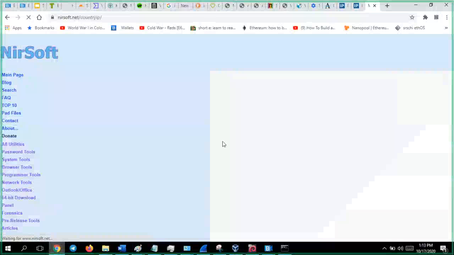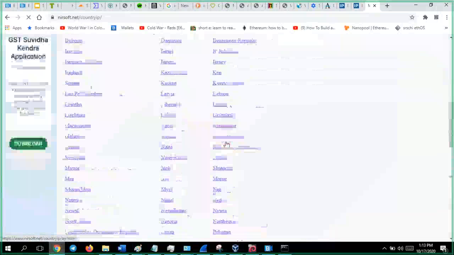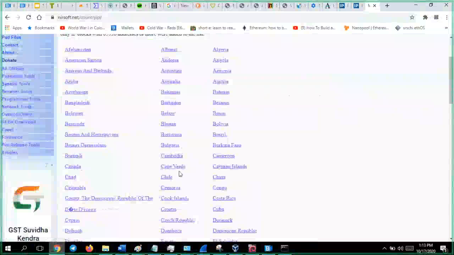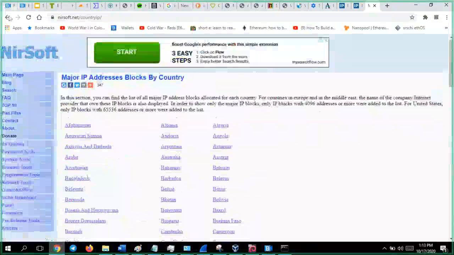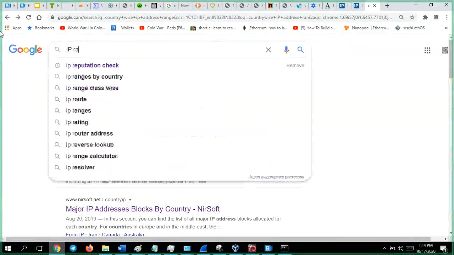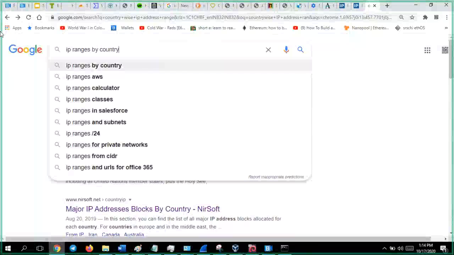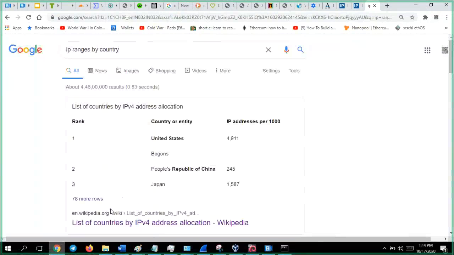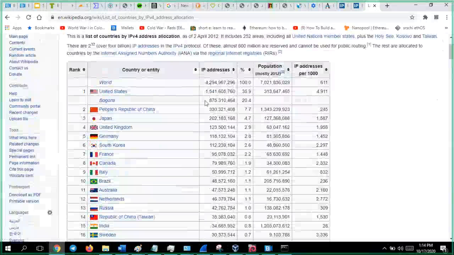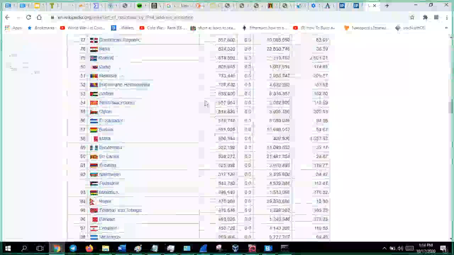Major IP blocks, but I want IP range to country, by country. We have IP addresses here, but we are not getting them country-wise. Let me check whether it is there anywhere.